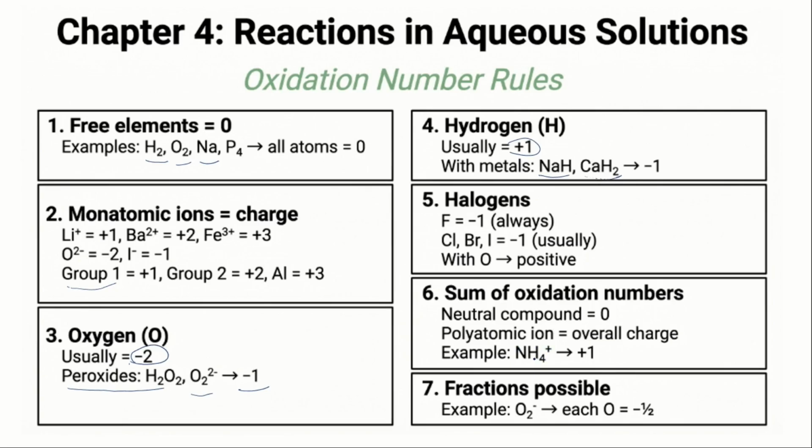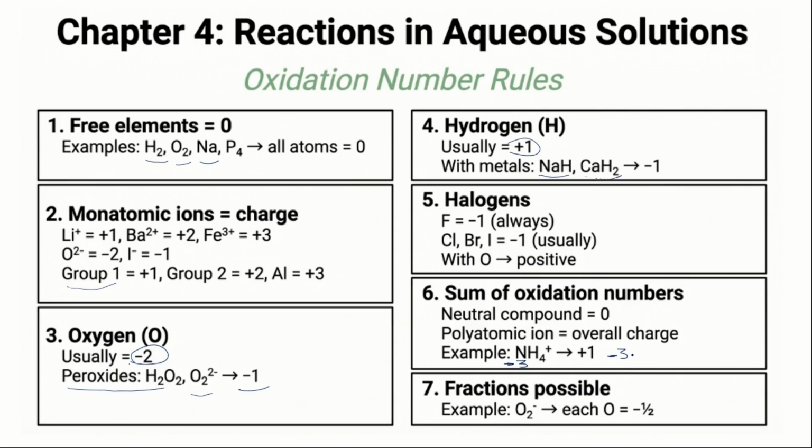In other cases that you see, for example here in ammonium, you will see a positive charge. The oxidation number of this compound is +1, so it's not 0. And if we want to find the oxidation number of each of the elements, we have to know. For example, for the nitrogen, the oxidation number is -3. So if we want to find the oxidation number of hydrogen here, we have to write an equation.